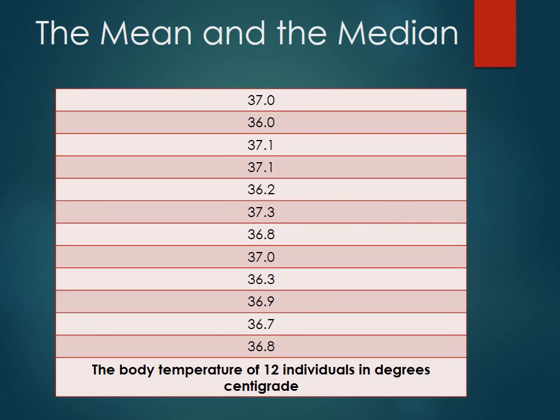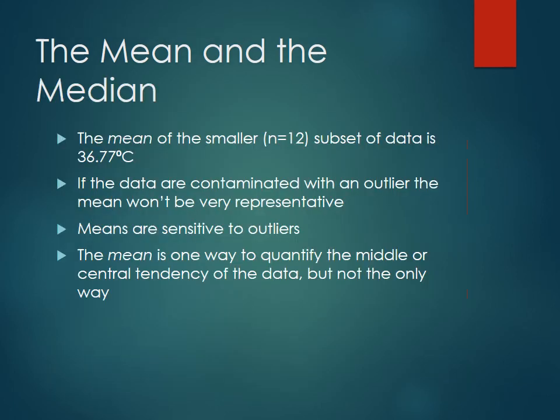In this case, this is a subset of 12 patients out of that group, I think the original number is like 130 patients. They're doing the resting body temperatures for them. In this case, you just add all these up and then divide by? 12. Yeah, you divide by 12 and then you have your average. Perfect. So here, for the smaller subset, the average came out to be 36.77. We'll see whether, if you take a subset of patients, that is going to be the same average as the larger population.